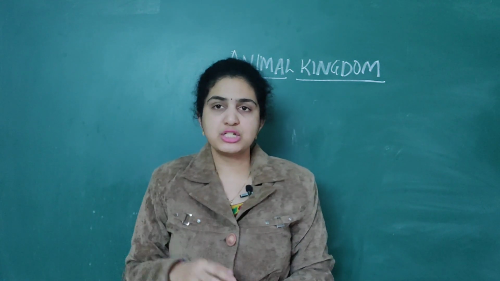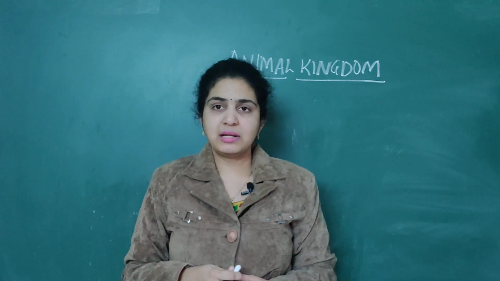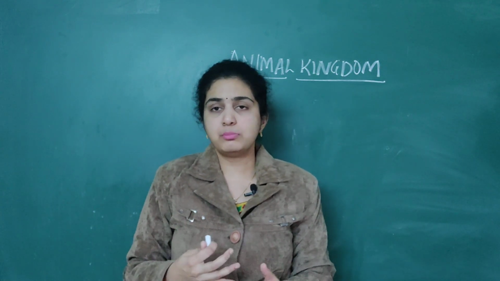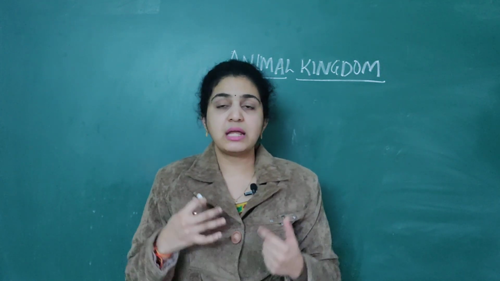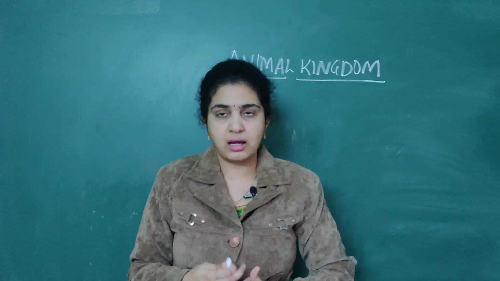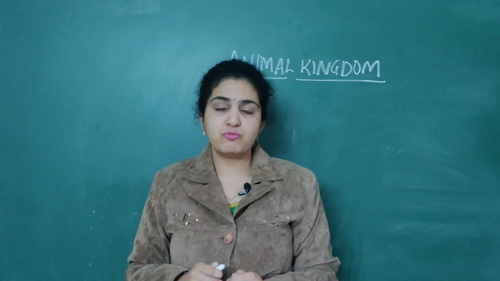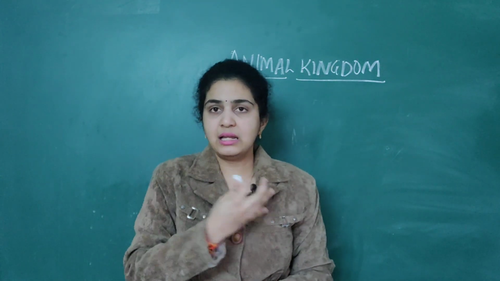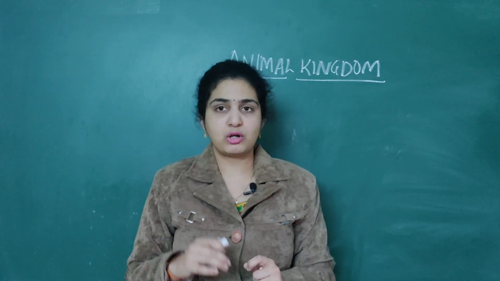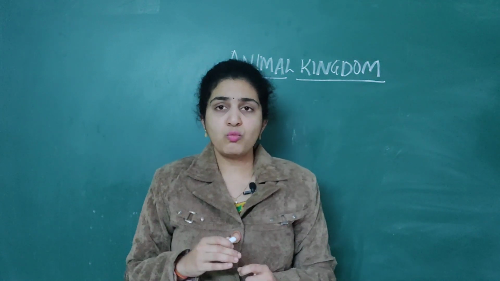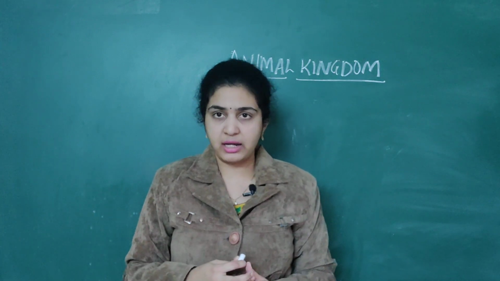In this lecture we are going to deal with the continuation of the chapter called Animal Kingdom. In the Animal Kingdom we have already come to the last part, that is nothing but the phylum Chordata. This is the last phylum which we are going to deal with in Animal Kingdom, and we are going to finish this chapter. So we have started with phylum Chordata.